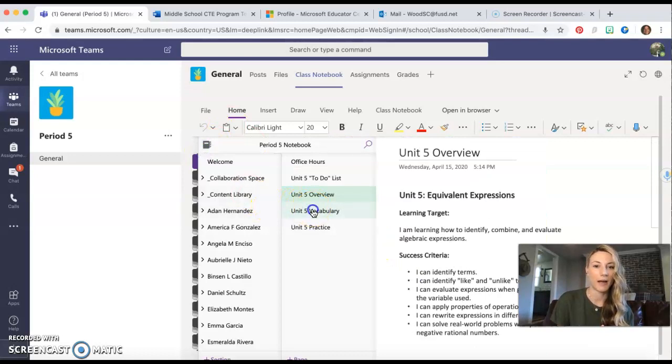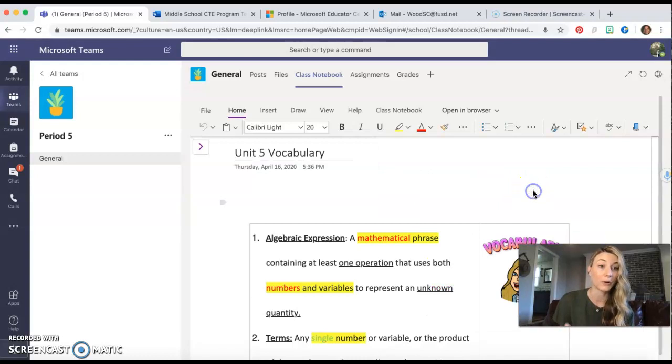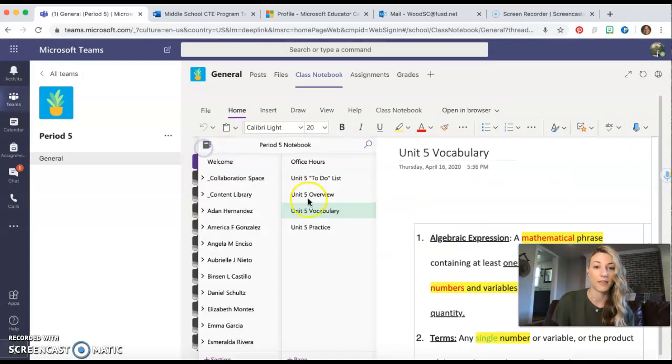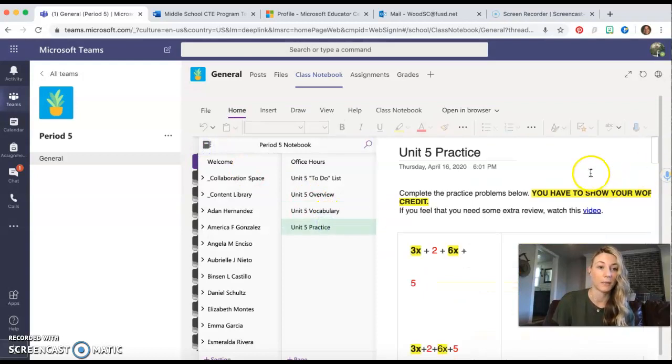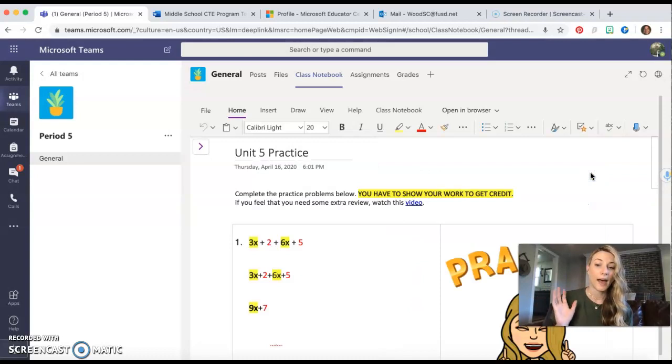And then I gave them vocabulary terms, and what they needed to do here was annotate keywords and phrases. And then obviously their practice page, and I said that somehow you needed to show all your work. However, I did make a tutorial before I sent this out and sent the tutorial out to them first, explaining how to draw and how to use the pen and stuff like that.